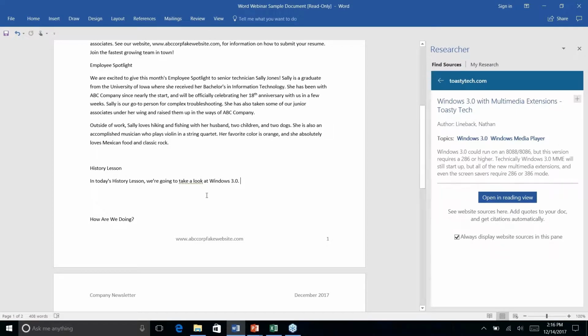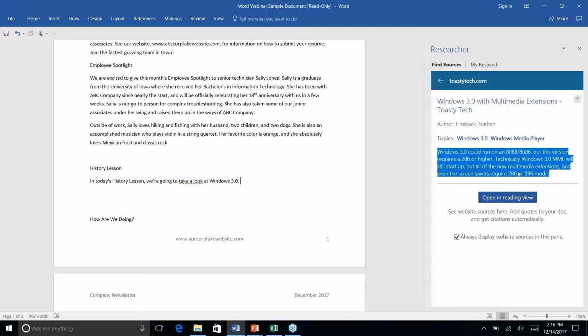We'll start here. So let's say that we're wanting to share a little bit of information about Windows 3.0, and I like this first paragraph here. So what I'm going to do is highlight this.